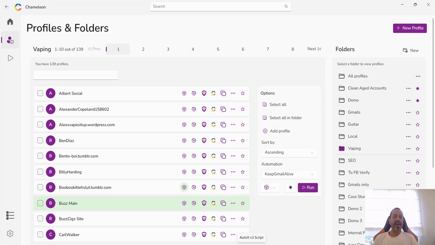So an Antidetect browser is software that sits on your computer and manages a set of browsers, providing each browser with a complete unique identity, way past the proxies, way past WebRTC. We're talking about everything from the device enumeration down to the type of canvas fingerprint that you have, down to the WebGL fingerprint, down to your font fingerprint, your user agent, and a lot more.